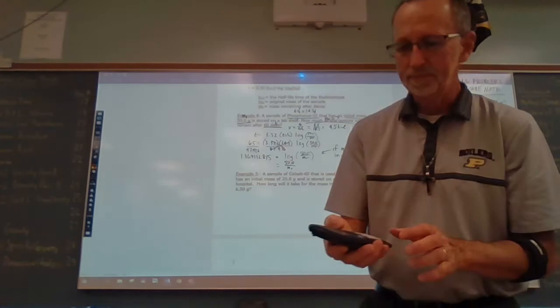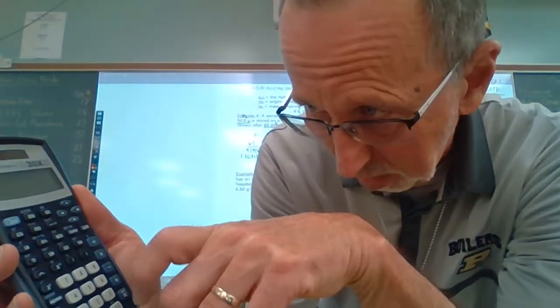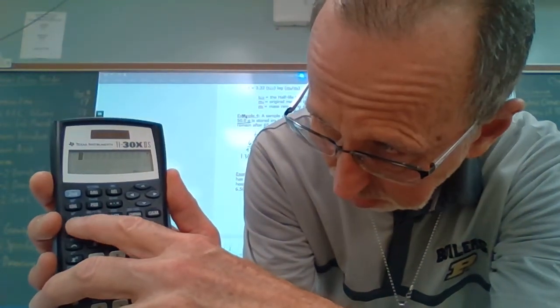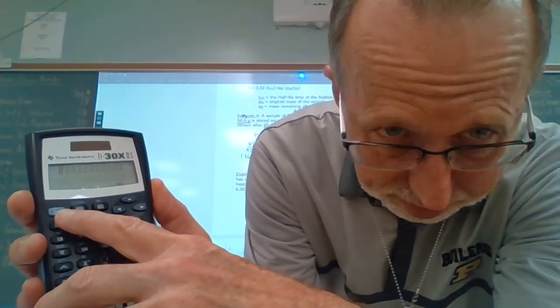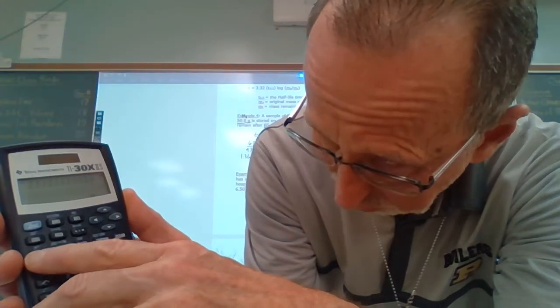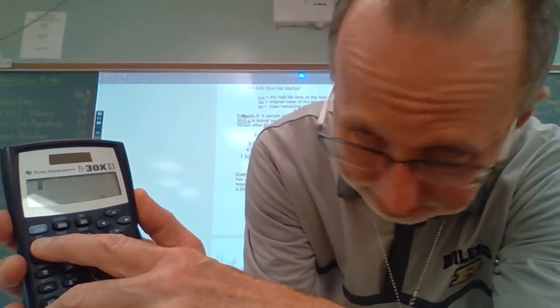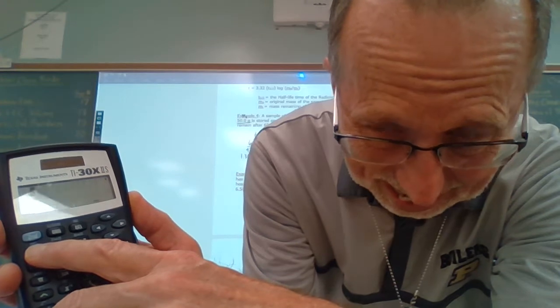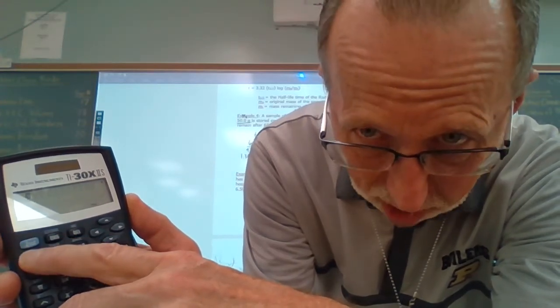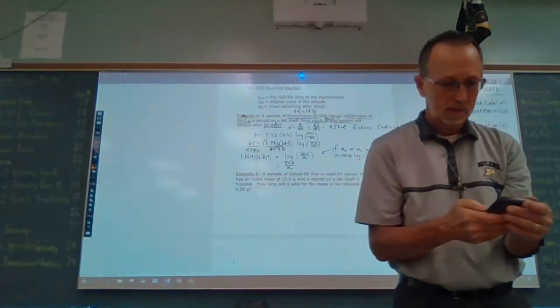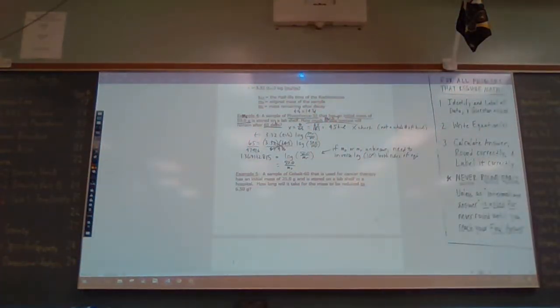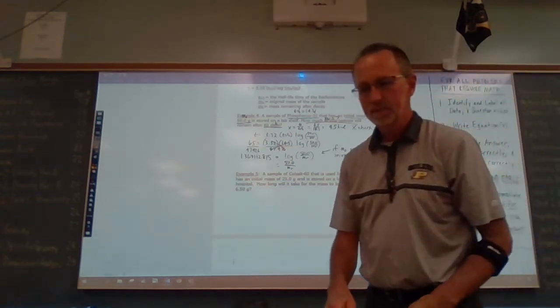Here's another common calculator that a lot of people have. Again, here's my log button right there, and here's my second button, which is blue on this one. If you look above the log button, it says 10 to the x. So in order to get to that, I'm going to have to hit second log, and that'll get me to 10 to the x, and then I'll plug in the number we have. That's how you do it on your calculator.